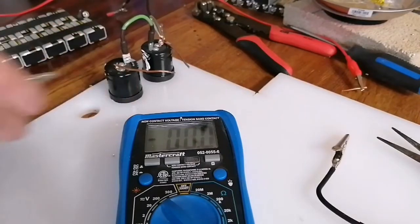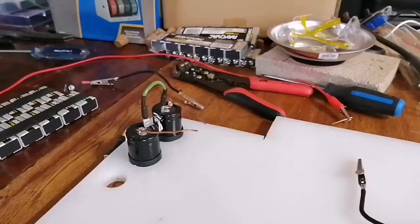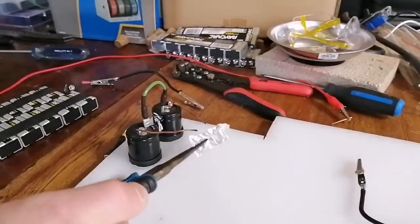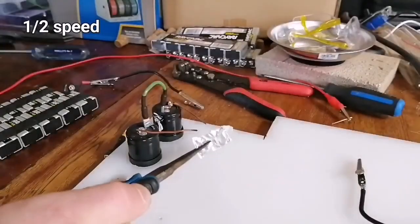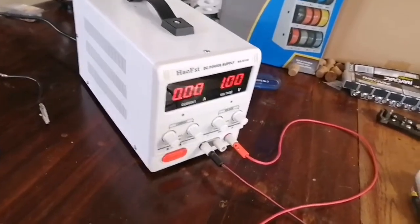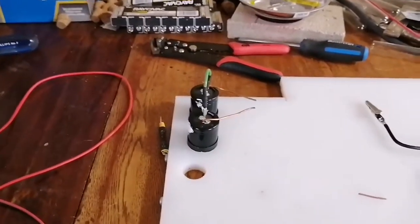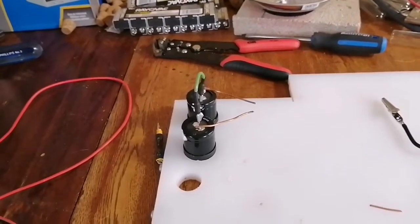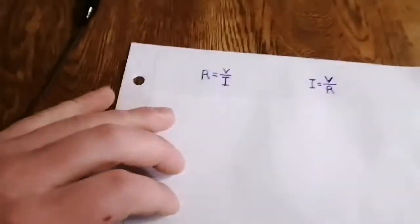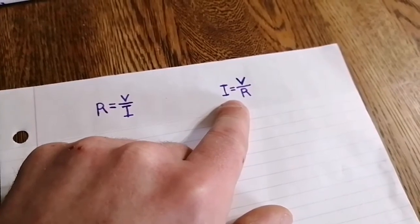And I've been wondering how much current flows through a small piece of aluminum foil when this happens. And we can find an answer for that using a power supply and some simple math. You see, because capacitors can put out their current so fast — they can discharge so fast — the only thing that's really limiting the current when that happens is this simple equation: current equals voltage divided by resistance.